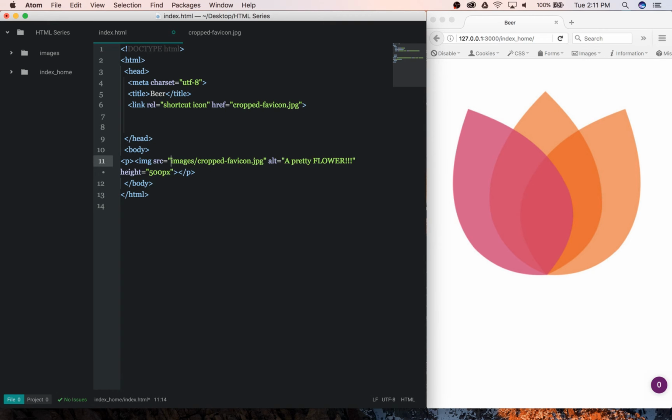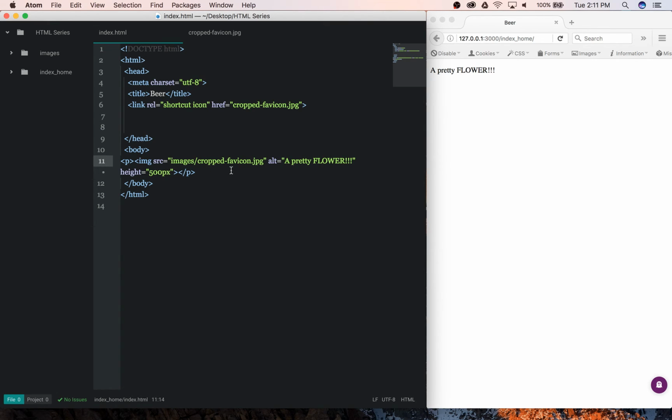And let's go back and save this again. And since it's not pointing there, we see a pretty flower, which is exactly what we typed right here. So you're like, wow, pretty flower, where's it at? This is also a very helpful tool while you're developing if something's not being pointed at correctly. Because this shows that the code is working, so it eliminates kind of what that errors could be.